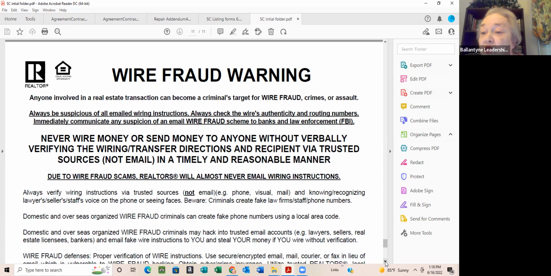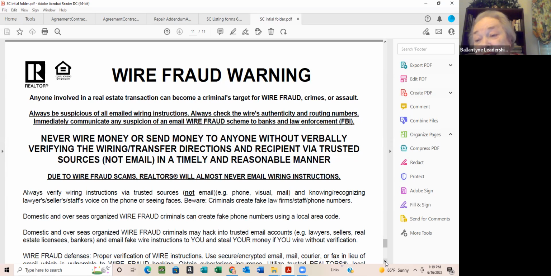So you want this wire fraud warning form with all of your documents. And I would start out with that to show this. Basically, you're showing clients you are trying to take care of them and you're concerned about their well-being and their bank account. The most important thing about this wire fraud warning is that people understand that they need to do things verbally. Everything else we got to have in writing. But right now, if it has to do with the checking account, no, it doesn't need to be in writing. Faxes are not accepted, emails not accepted.